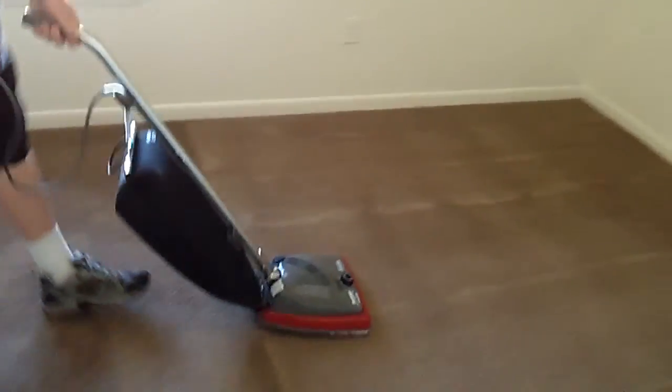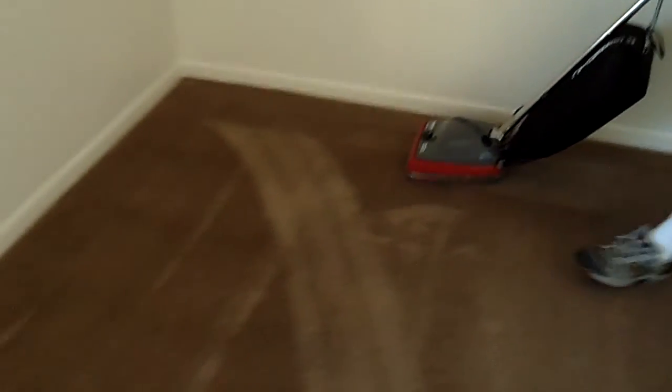Normally when you hear the noise level change on the back end, that's when you're set right. That's not perfect, but it's close to perfect though. When you hear the pitch change on the motor, you're usually right.